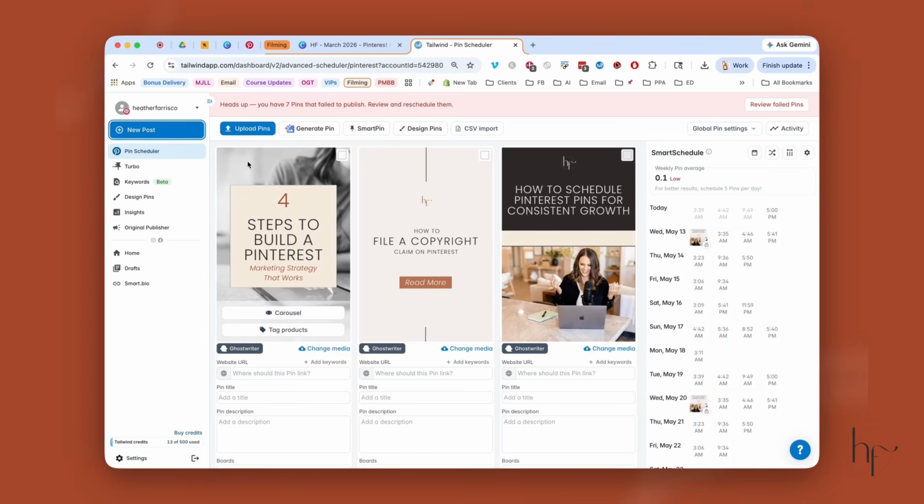And when Pinterest built the Instagram functionality, to my knowledge, they built it around how Instagram works. Instagram allows you 20 pages. Tailwind and Pinterest can only create 5. Now, all you have to do to create a carousel is either upload the pins, or export them out of Canva straight into Tailwind, and then you are going to be greeted with a menu.